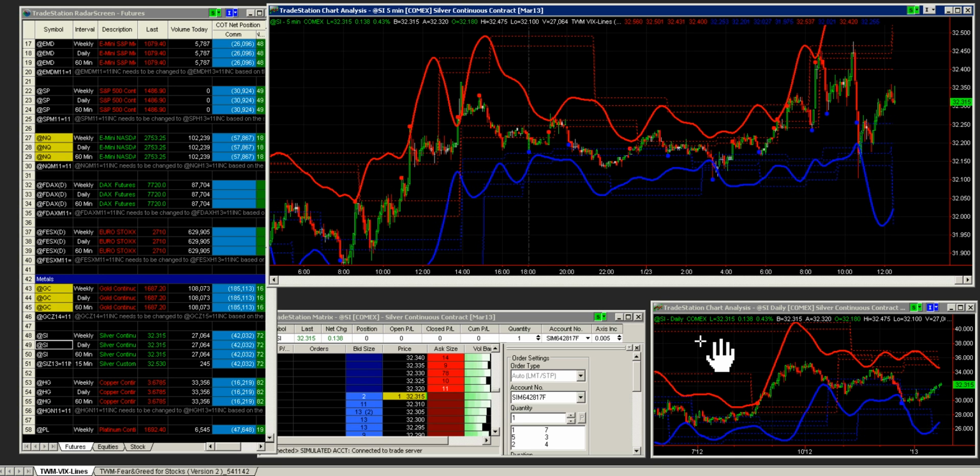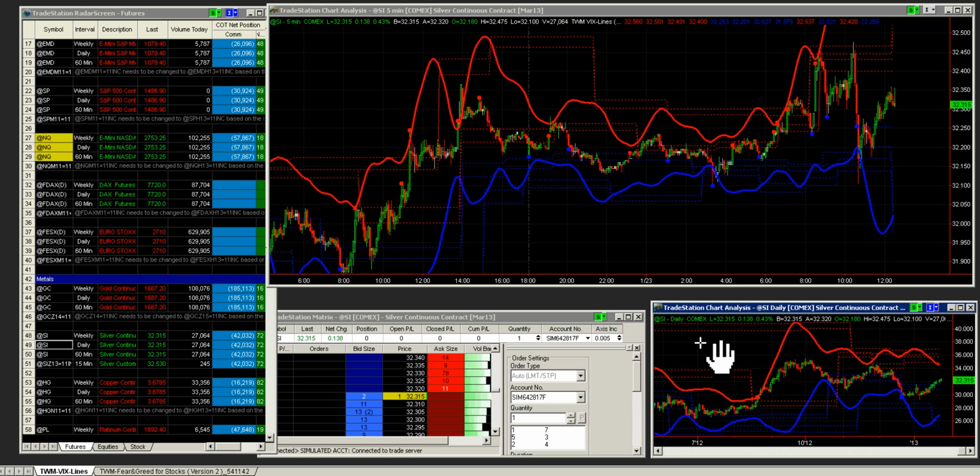Basically, we go on the longer time frame to see the general trend. If we know the general trend, we are not forced to trade it, but for longer term trades it's recommended to go with the longer trend. I will give you an example. Here we had a very strong move up and we had resistance from the major VIX line, we had a red dot, and also we had resistance here.